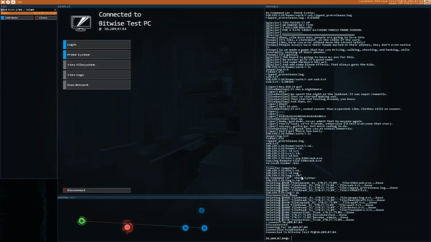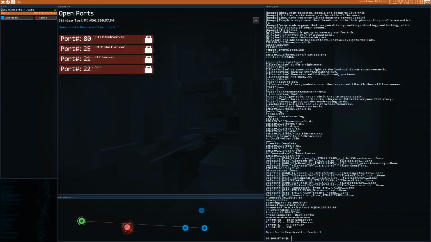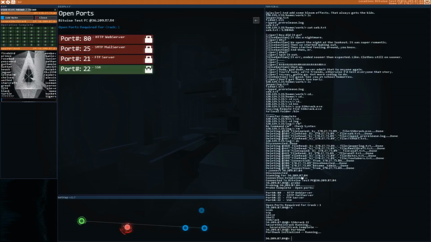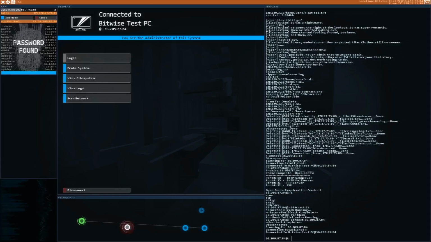Okay. Well, let's go ahead and probe it. It requires one open port. Okay, well we can do an SSH crack on port 22. Let's see. Now that that's done, let's run a port hack. Cool.